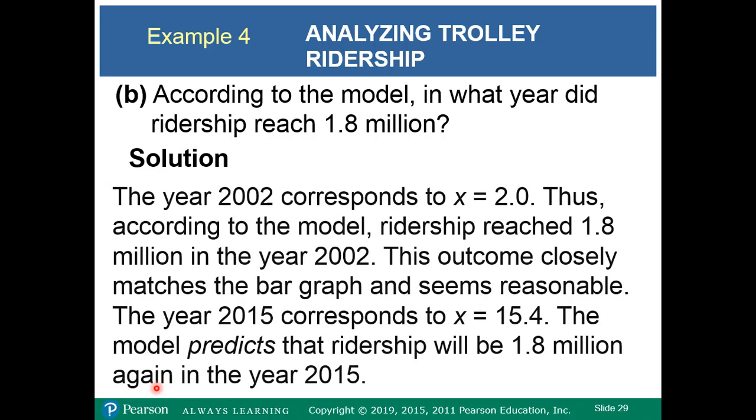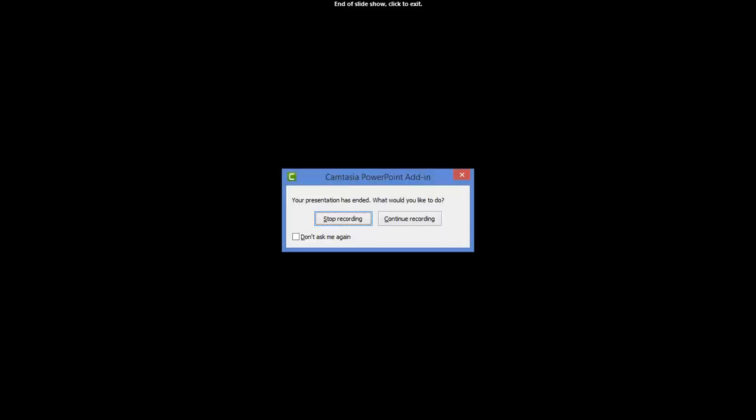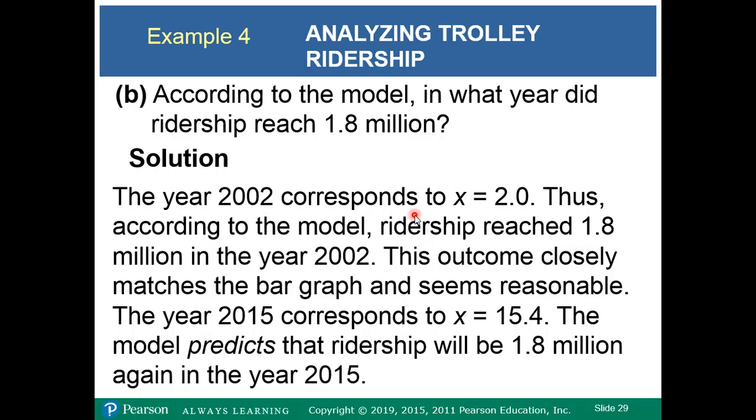So yes, I was right. Now, the year 2015 would be a prediction. So it predicts that ridership is going to be 1.8 million again in 2015. But again, the question was, when did the ridership reach 1.8 million, not when will the ridership reach 1.8 million. Okay, and that is the end.